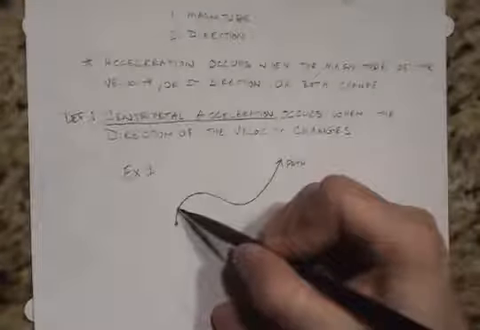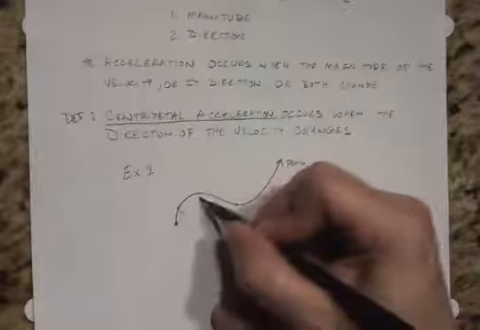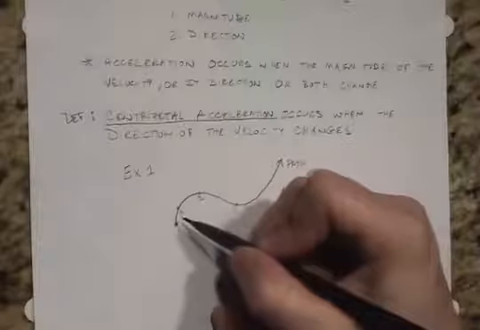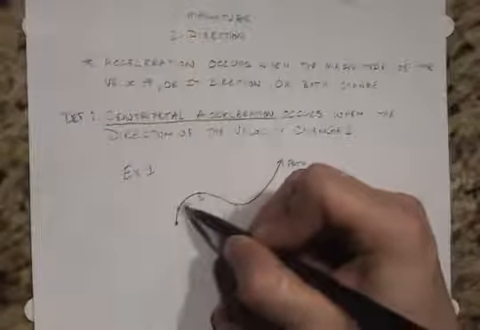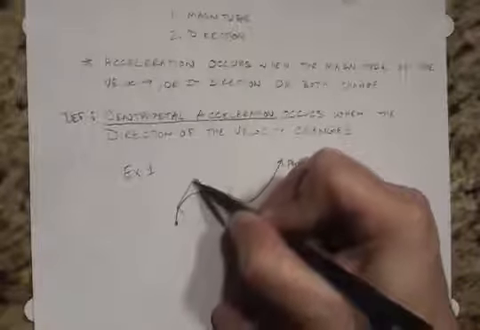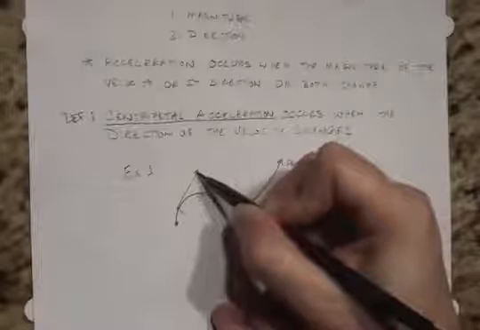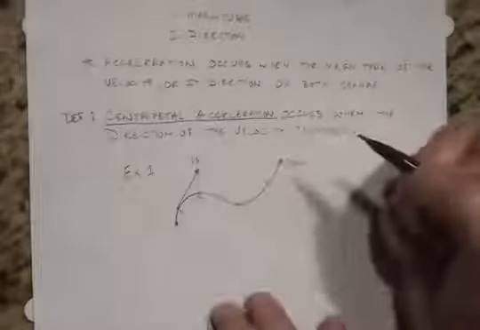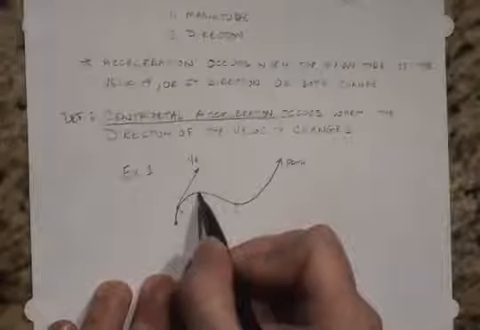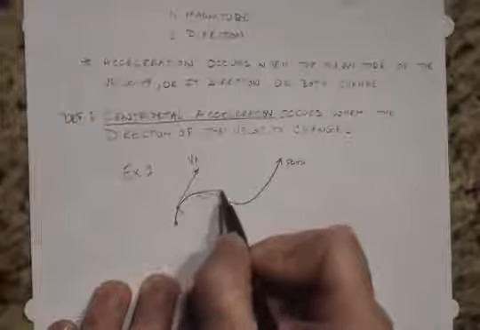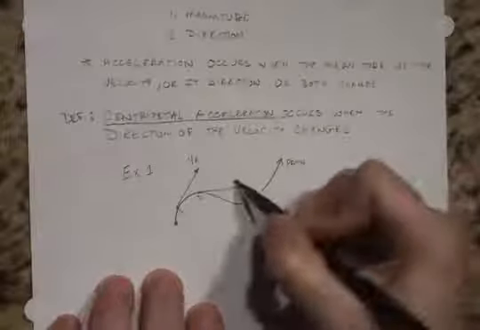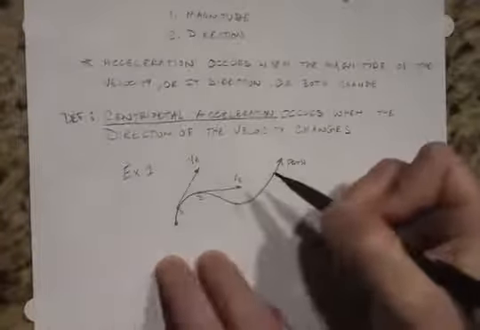Okay, at this instant in time, at point A, the direction of the velocity is always tangent to the path. That means to say that it's parallel to the path. So if I were to draw the velocity vector at this point, the velocity vector would look something like this. This would be the velocity at point A. At point B, the velocity has changed directions. Our path has curved. And the velocity vector at this point, I draw the same length arrow. No change in the magnitude, but the direction has changed.